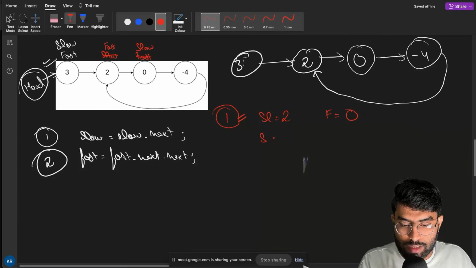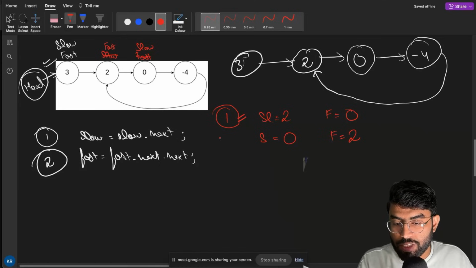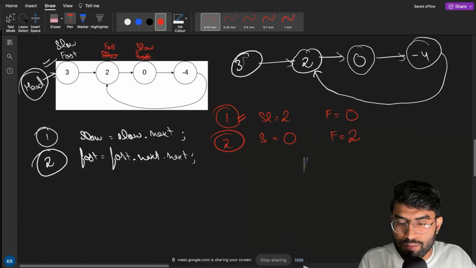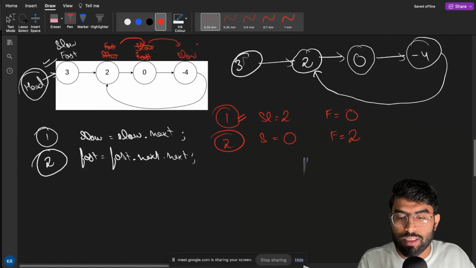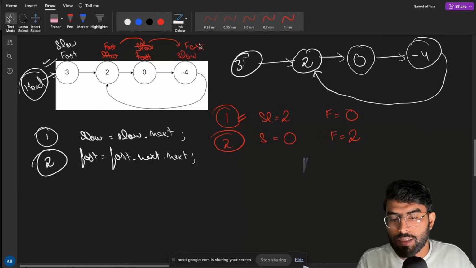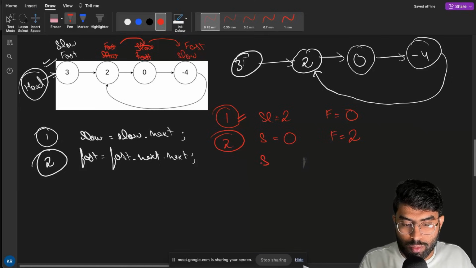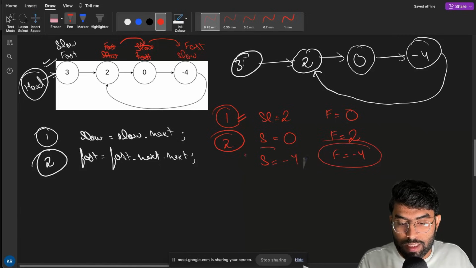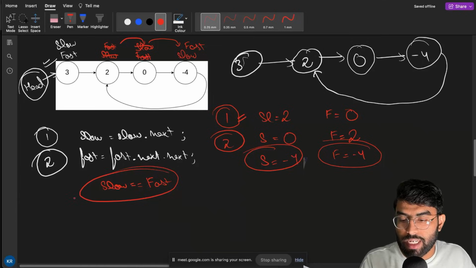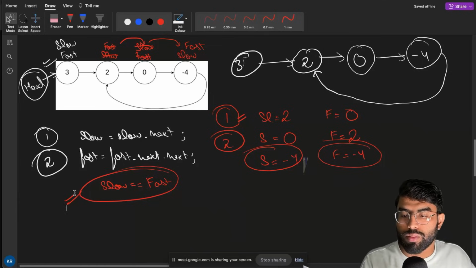Slow will come to 0 and fast will come to 2. In the next iteration, slow will come to -4 and fast will move twice, and it will be at -4, both slow and fast. At any point, if slow equals fast, that means a cycle is there, and we can return true.